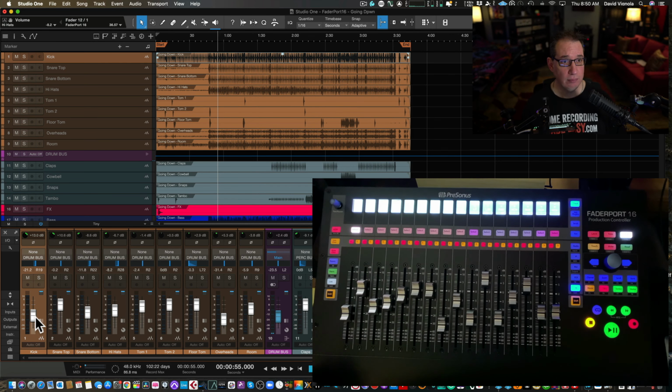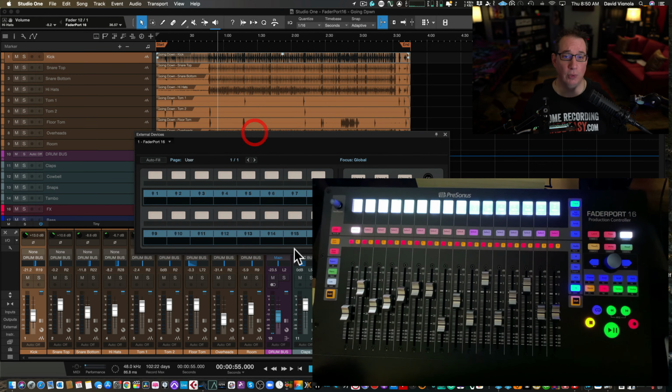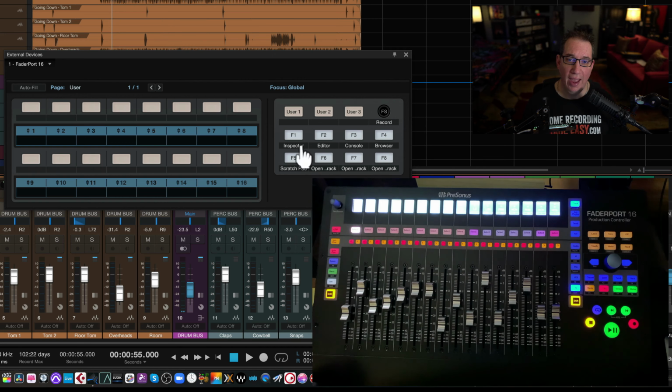Let me show you. First thing you want to do, come up to the top here in the left-hand corner of Studio One. We want to open up our control here. Click on that little triangle, hit fader port 16, and you're going to get your little mapping box here, okay? So here's all our user buttons on the right-hand side, and you can see that they're already pre-mapped. If I roll my cursor over it, bring it into focus here. The first one, F1, is the inspector. So if I have the shift key and I hit F1, you'll see the inspector opens and closes on the screen. F2 is the editor.